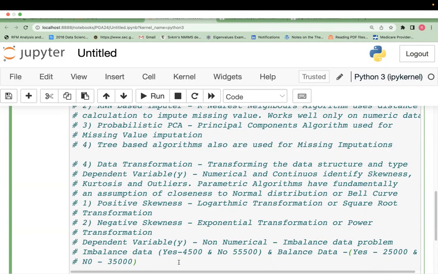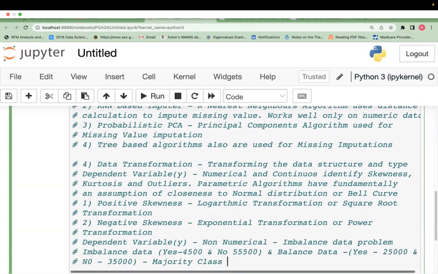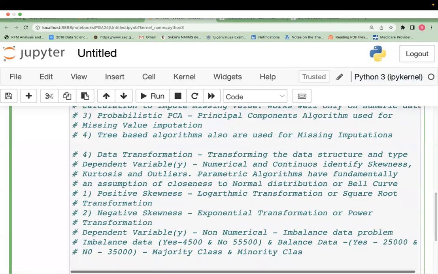When you have imbalanced data, that means too much of one category and very few of the other category. We refer to these as majority class and minority class. Majority means very large, minority means very, very small. Now we have balancing methods, both oversampling and undersampling.